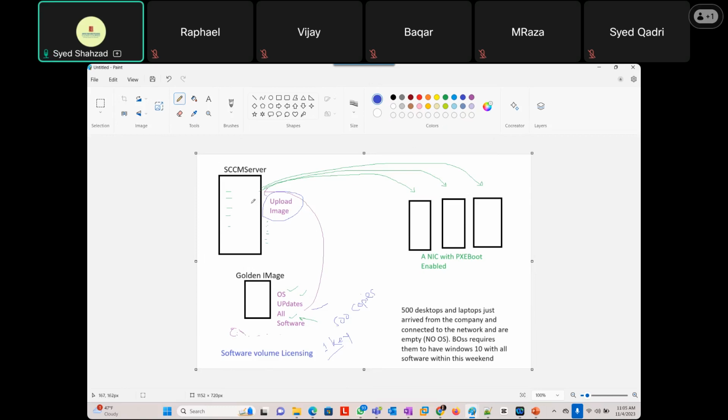So there are many ways: deploy it over the network, let them request and pull the key from the local server or from the internet where you have already purchased it, or hard code the key inside the image, and it will already be working. But then you have to purchase volume licensing for all this: 500 keys for Adobe Acrobat, WinZip, and MS Office, I mean 500 machines, one key, but will be used for 500 machines or 1000 machines. Yeah. So licensing has to be handled when you're deploying just one image to so many machines.